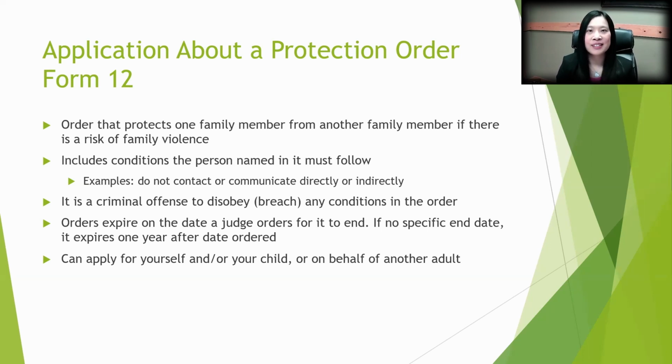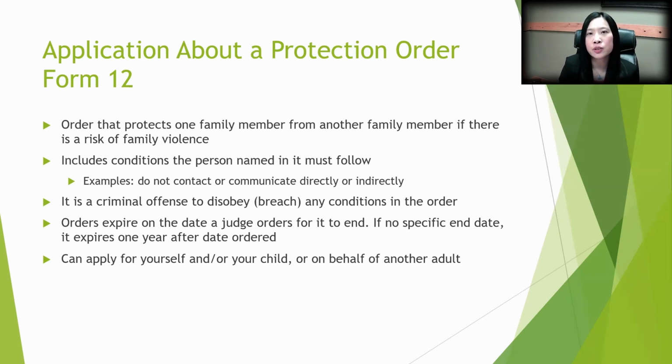Protection order forms. This is Form 12. Let's talk a little bit about what these things are, first of all. Protection orders are orders that protect one family member from another family member if there is some risk of family violence. The highlight here is risk. There doesn't need to already have been family violence. Sometimes there is, but it's applicable if there is a risk of family violence.